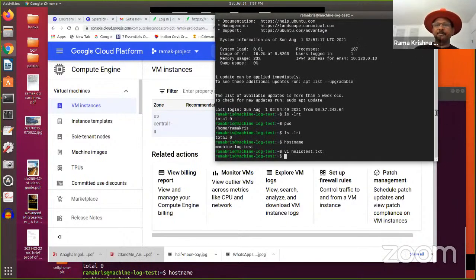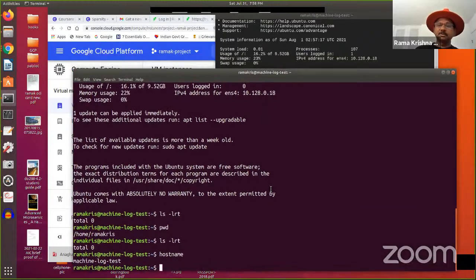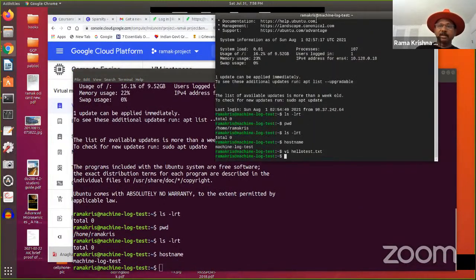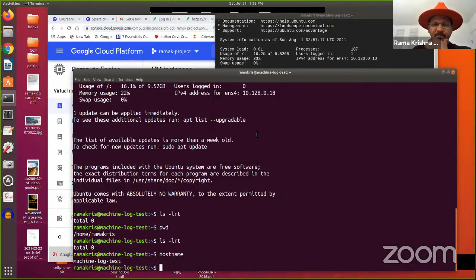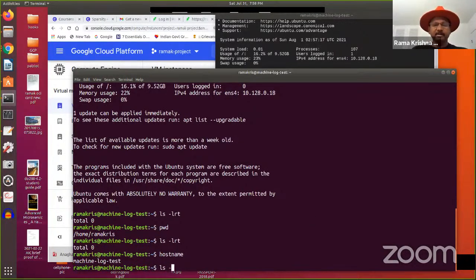Now here I'm on my local machine and I SSH into this machine. This machine, where my browser is pointing, is on the Google Cloud. The terminal window is on my local laptop, but I SSH into this machine. So whatever we created will be here again.